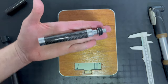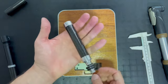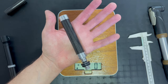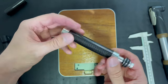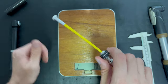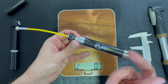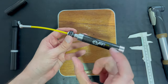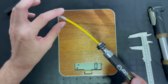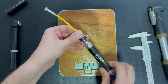Absolutely incredible. Very tiny design. Now, the advantages of something like this are obvious to me. Extremely lightweight. I can barely feel it in my hand, actually. If I'm perfectly honest, it's difficult to tell it's even there at 21 grams. It is so light. And what I really like about this, as opposed to my current Topeak one, is that hose. That makes things so much more convenient, especially with the valves that I'm using on my current wheel set. I'm using the TPU tubes. I'm using plastic valves. And the plastic valves, they don't appreciate being bent very much. In fact, you can snap them off if you bend them too far. So having a flexible tube to hook onto them is brilliant. It really means I can pump quite hard and not have to worry about bending the valves.